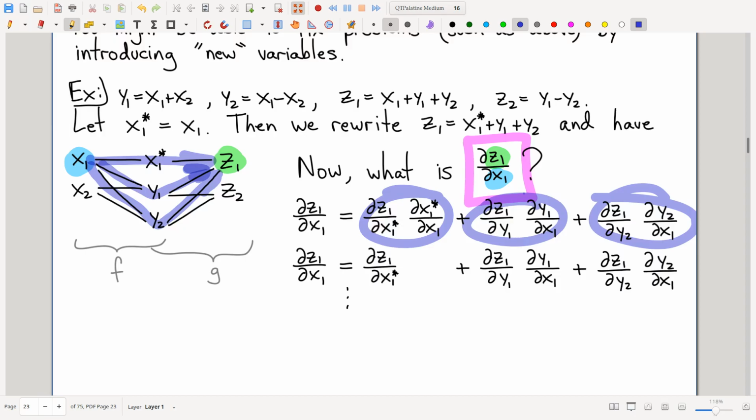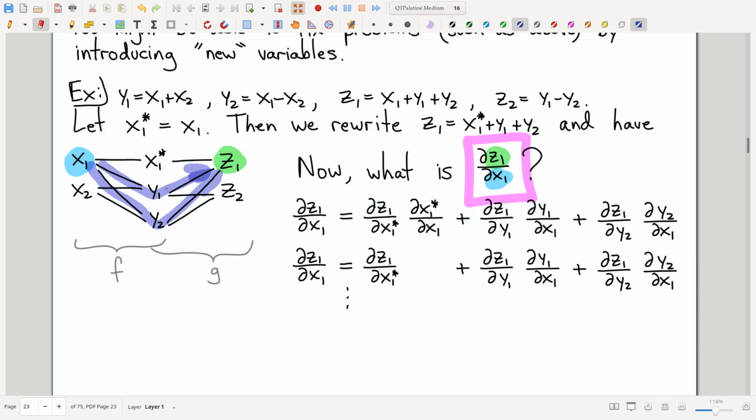And then you can proceed going on about your business. And now one nice thing comes up, one little convenience. You'll notice that this comes up. That represents this, you might say, little arrow in the diagram. And how does x1 star depend on x1? Well, it's pretty easy. They're the same. Right? So this derivative here is just a factor of 1. That just goes away. Right? And there you go. Questions? Everybody see how that worked?